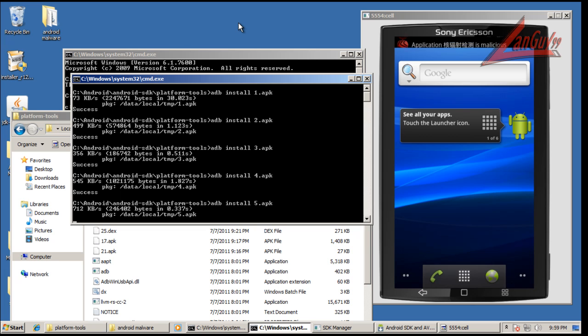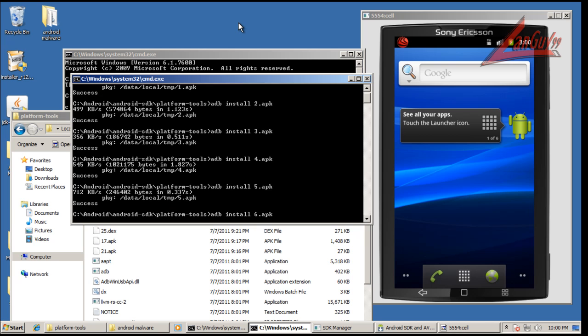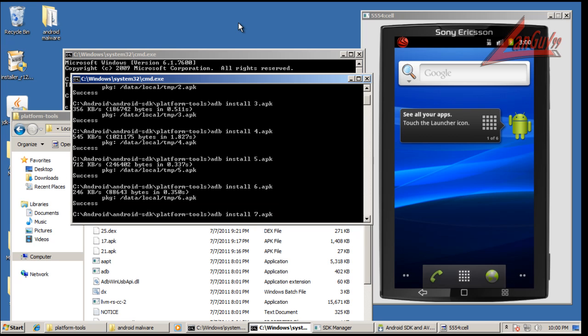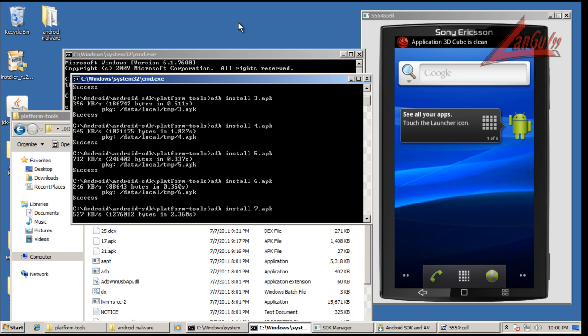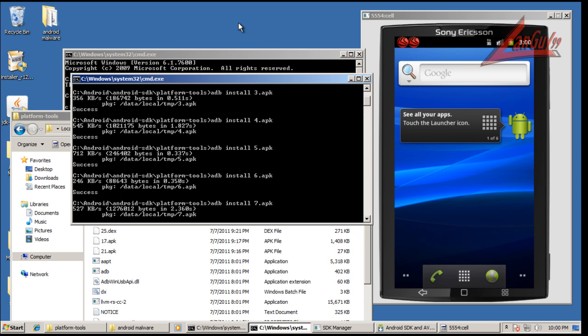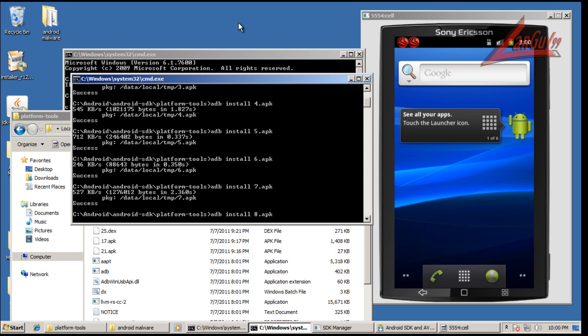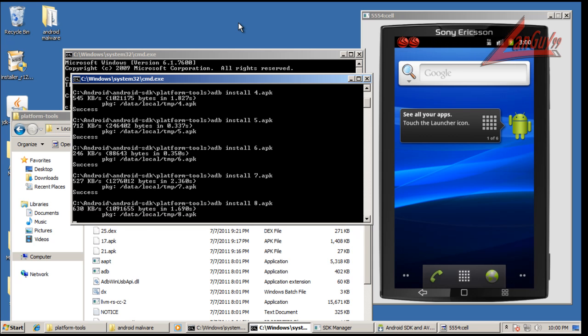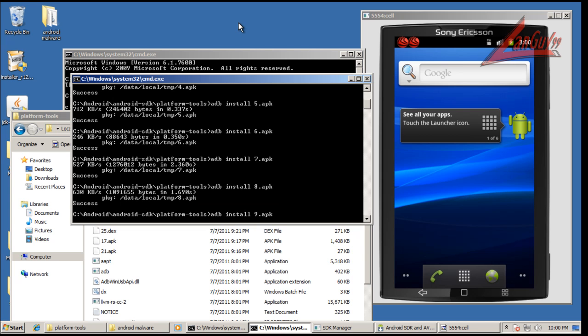Some of the features, while this is running, I guess I can talk to you about that. Some of the features that I'd like to see in a security suite. Well, number one is detect malware for Android. Right now there's not a lot, so everybody should really be detecting everything. Last time I heard there was maybe 400 pieces of malware for Android. So there's not a lot out there, so I would hope that everybody can detect them all. Where the difference comes in is extra features. And I wrote a little post on a forum, and I'm going to go grab that because I can't remember everything that I wrote.